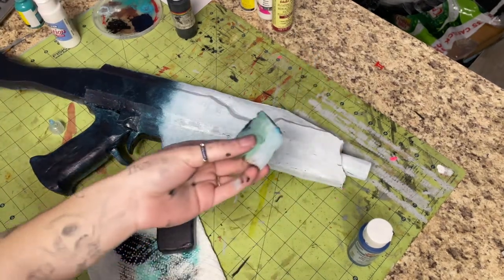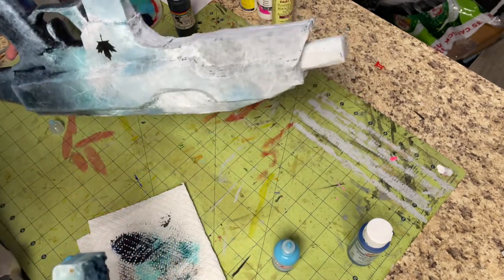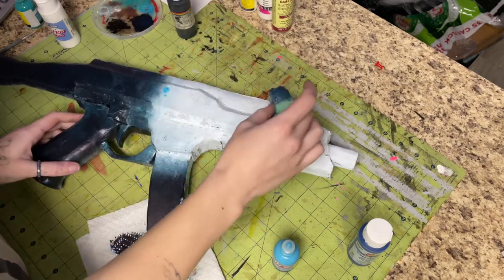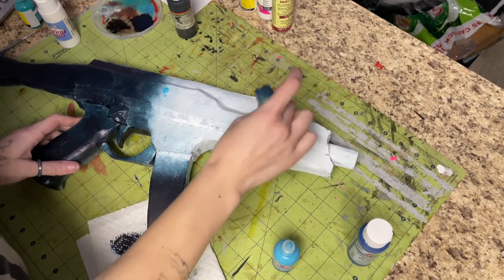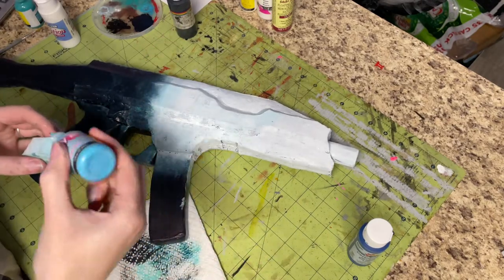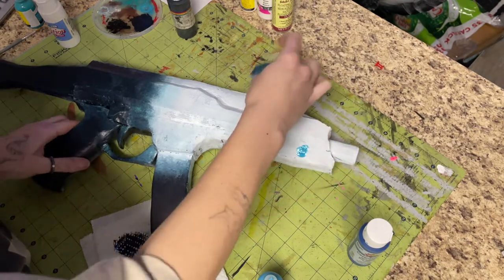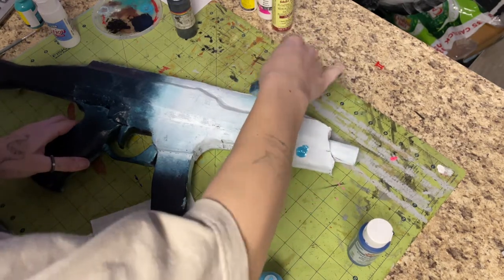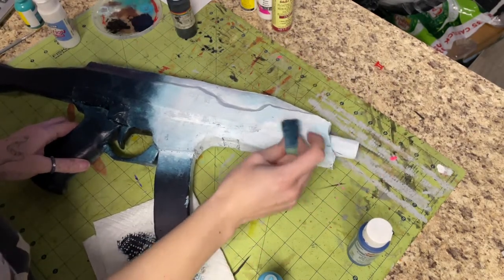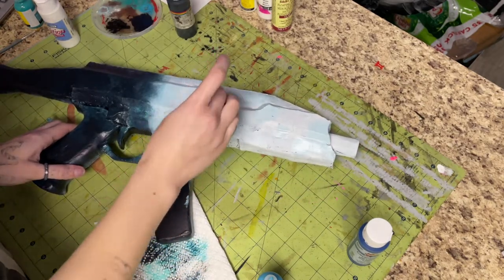Alrighty, next I took the light blue and my little sponge here. We're using the flat side of the sponge. I'm checking where I did it on the other original side, and I am just stippling very lightly all over the white that we just added. Again, layering, guys, layering. You're gonna wanna put this closer to where the two colors meet, as well as around the top. Again, looking at a picture, you just kinda go for it. I believe I did this when the white was still fairly damp-esque, because again, you want it to melt together.